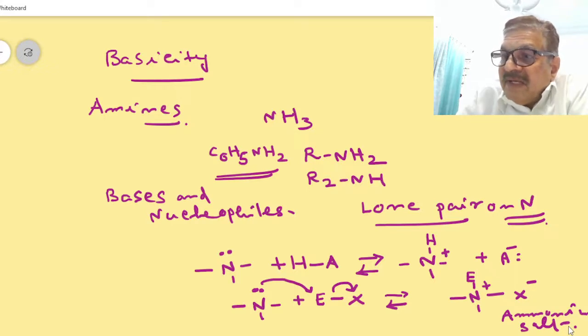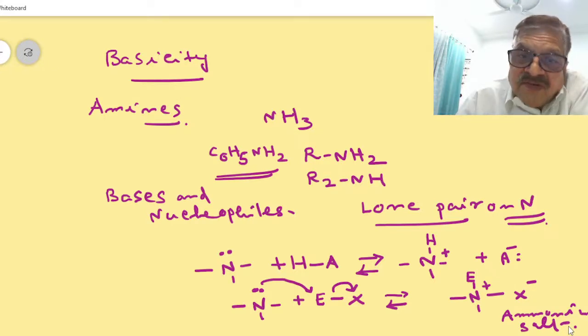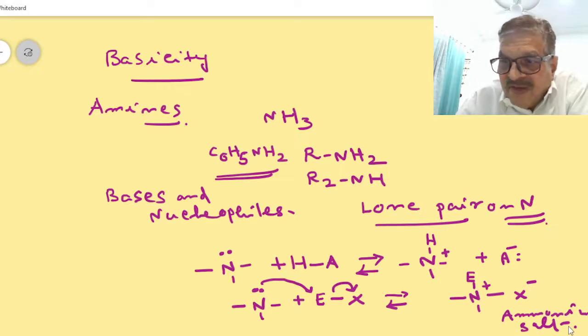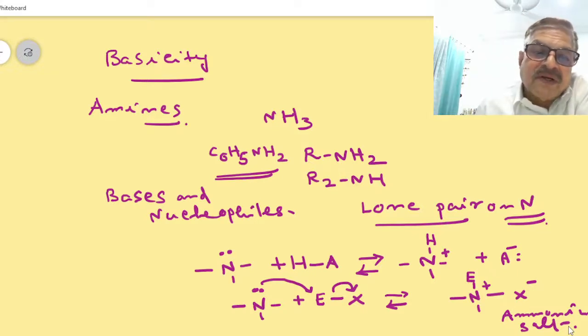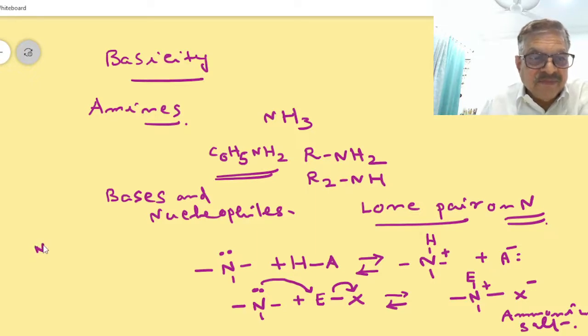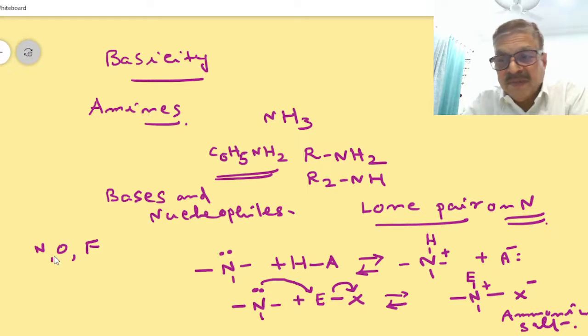Correct. So in the reactions of amine, it acts as a base here. Base means as a result, amines will react with the electrophiles also. It will react as a nucleophile here to form ammonium salts here. Now in the periodic table, if you see, only 3 elements in the second row have non-bonded electron pairs or lone pairs of electrons. That is nitrogen, oxygen, fluorine. These are the 3 elements in the second row of the periodic table having a lone pair of electrons or a non-bonding pair of electrons here.